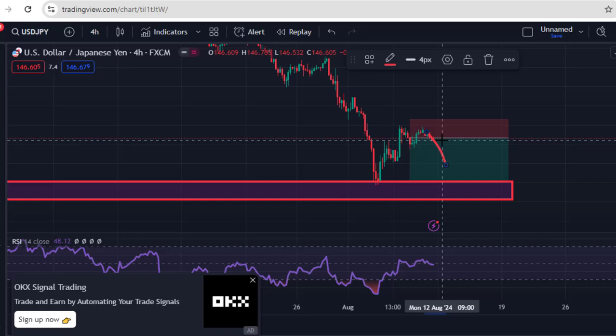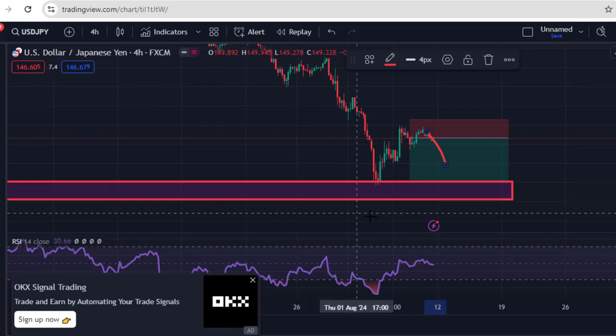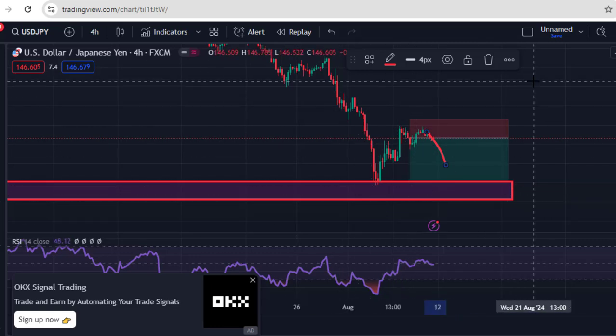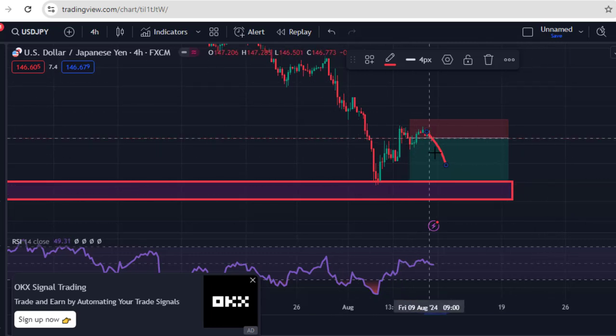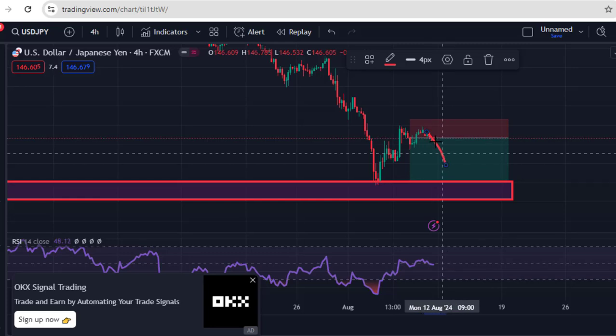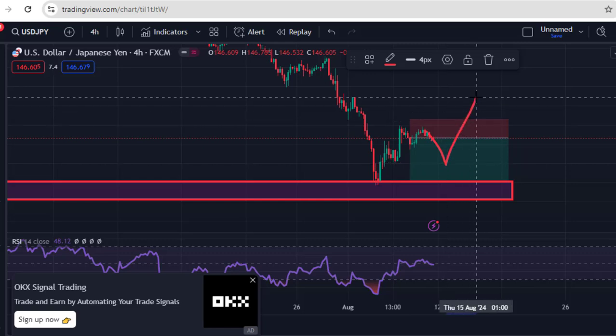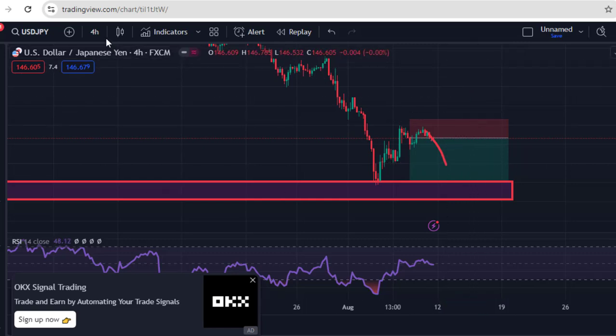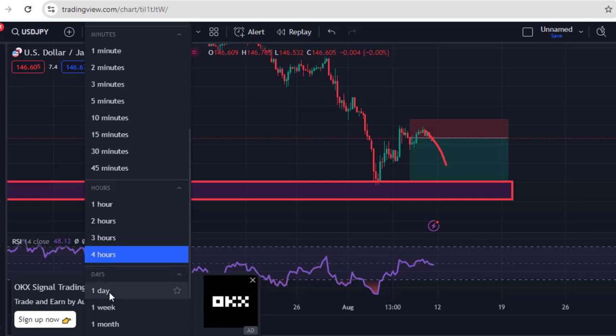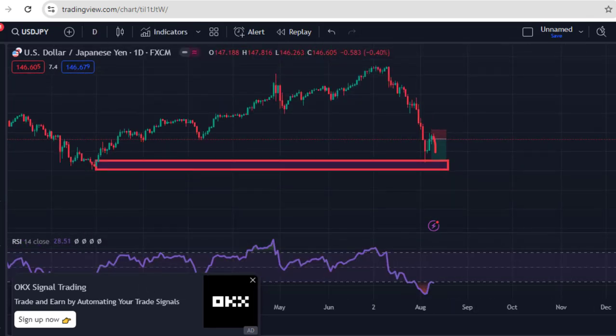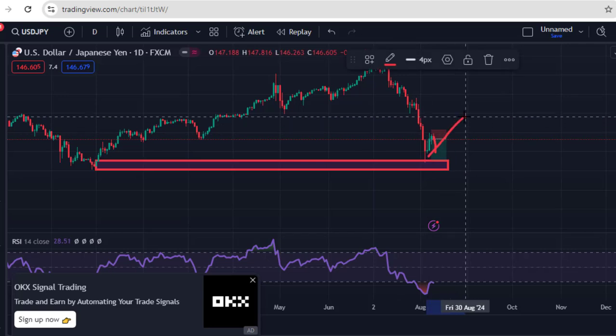This is what you need to pay attention to right now on the 4-hour chart, because since we are expecting the 1-day chart to have a significant retracement to the upside before coming back down, this may not just move all the way to the downside. We may see a movement downward, and then the market will begin to move all the way to the upside in line with what the 1-day chart is looking like at the moment, because the market is going to definitely retrace upward on the 1-day chart, and it's going to play out on the 4-hour chart as well. So pay attention to this, guys.